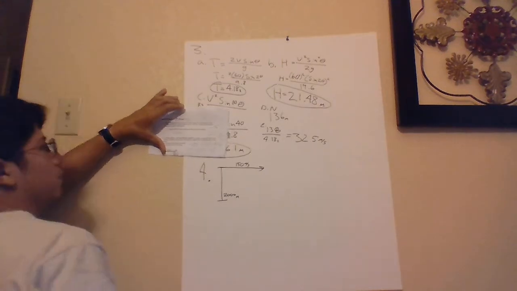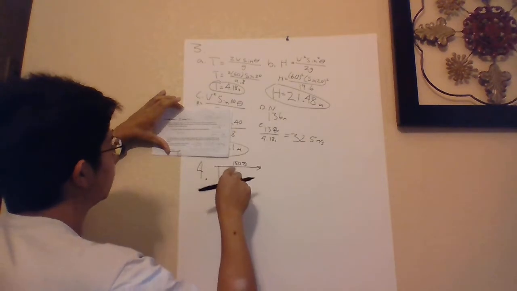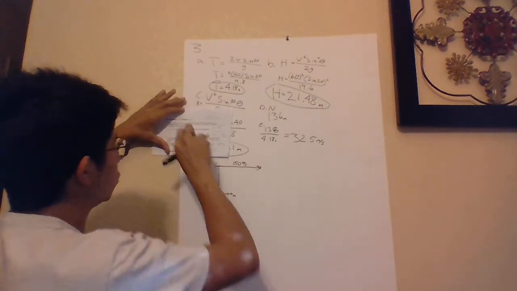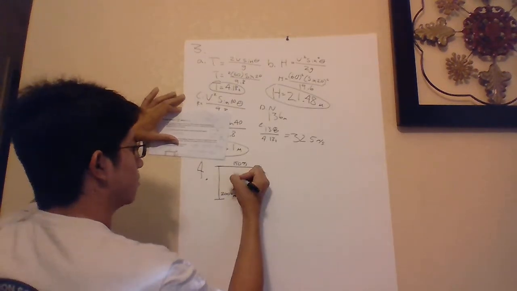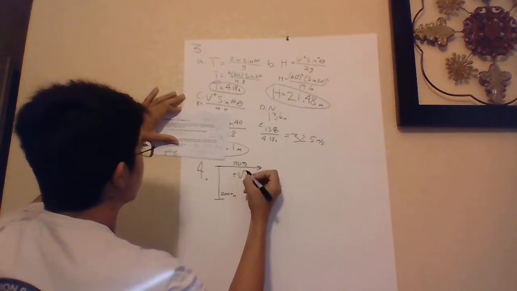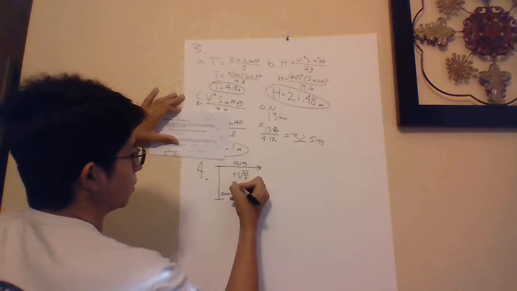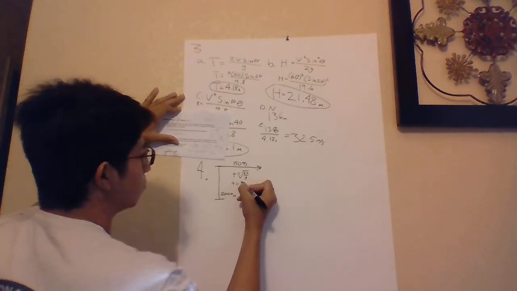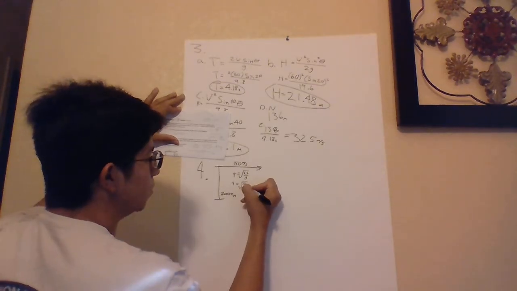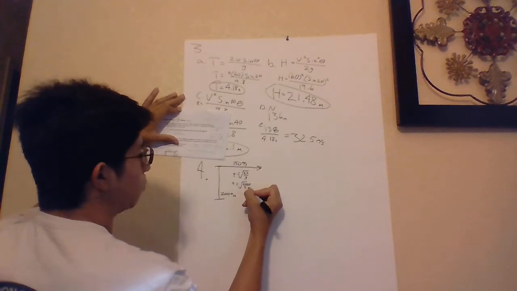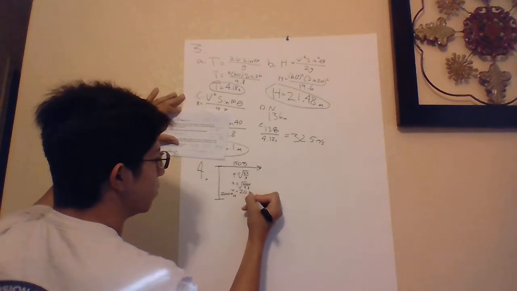So in order to find the time that it would take for it to land, I used the formula given, where T equals the square root of 2h over g. So T equals the square root of 2h, 2 times height is going to be 4,000, over 9.8. T equals 20.2 seconds.